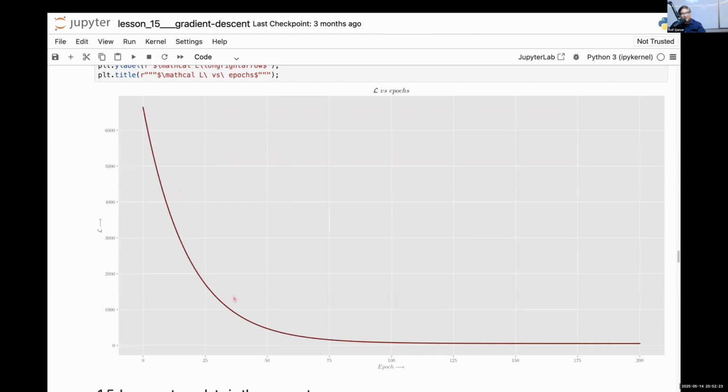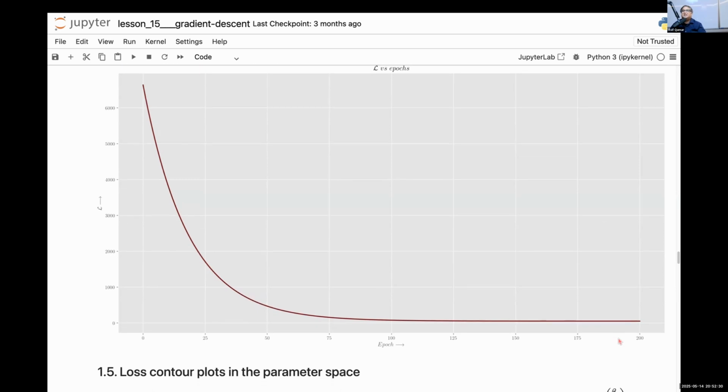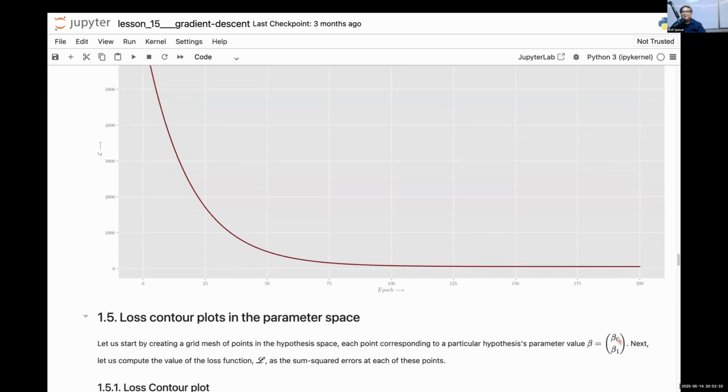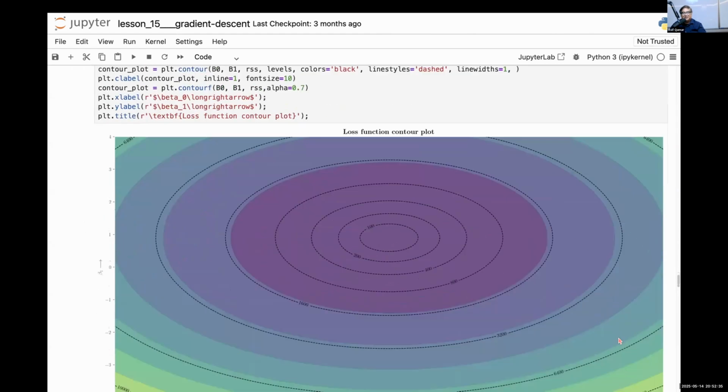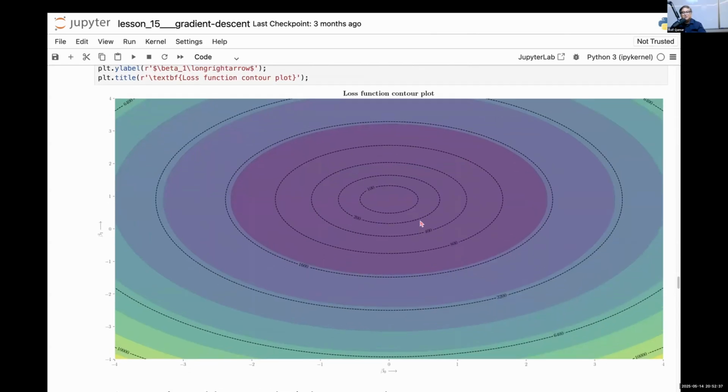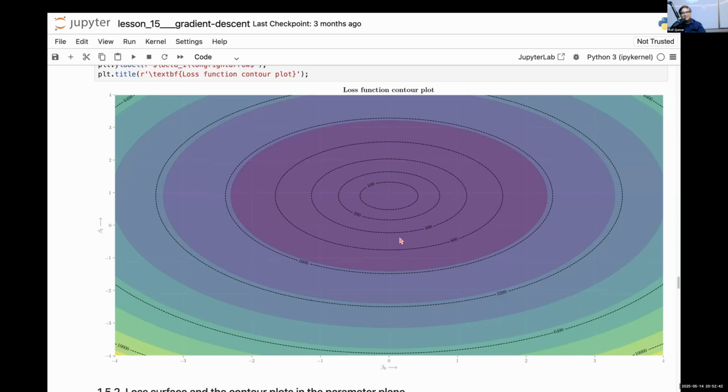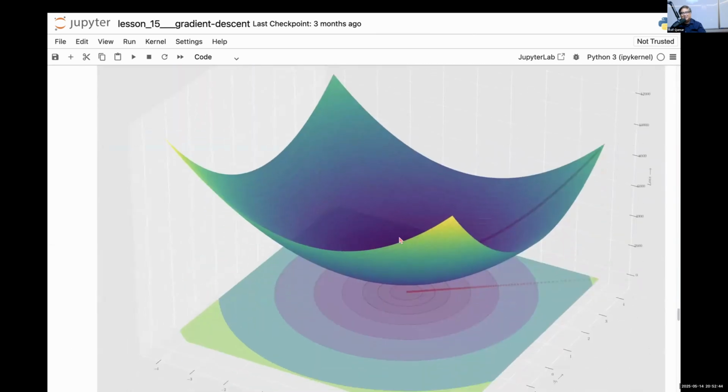It's making smaller and smaller mistakes. Finally, it reaches a point at which it's making as little mistake as possible, right? And that is machine learning. You can think of these as the contour lines. Each line tells you how much mistake is being made. Obviously, you're going towards the center, which is best illustrated with this.